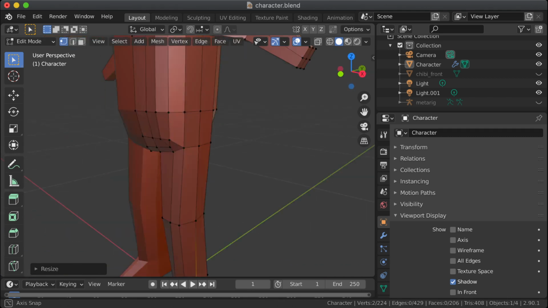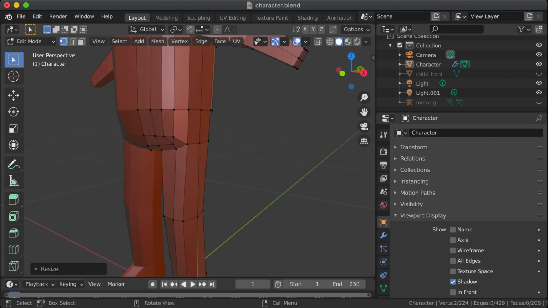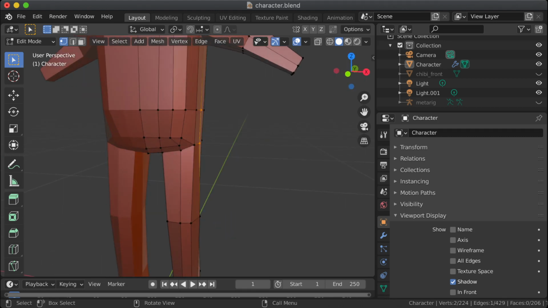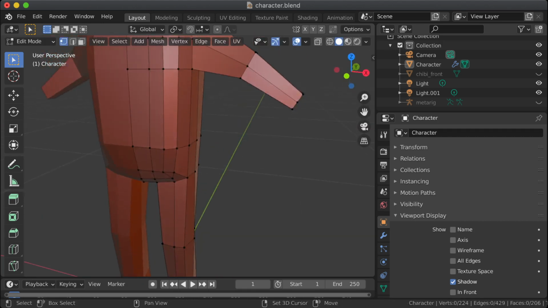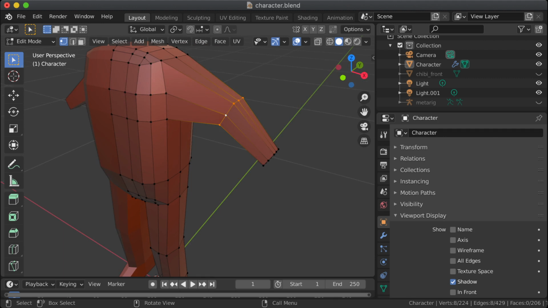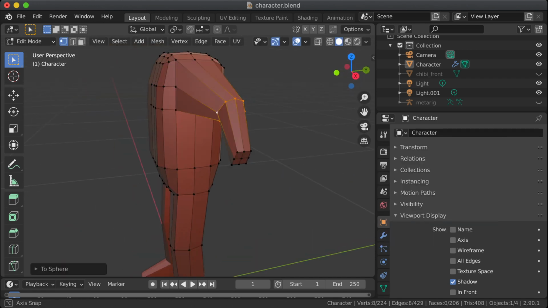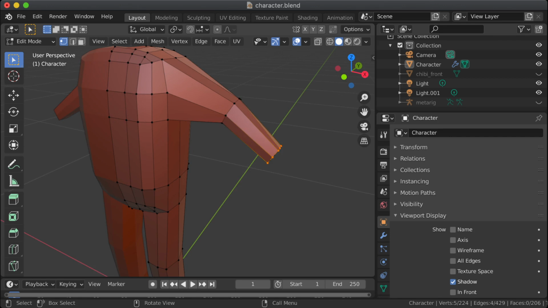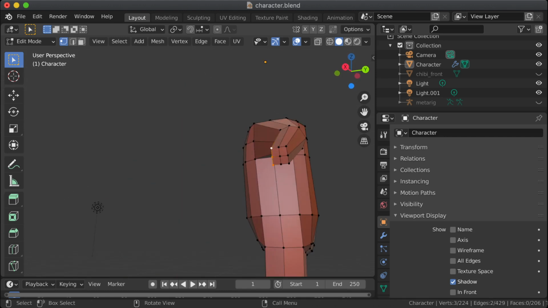Okay. Just same like these. Take it out just a little bit. Being able to select edge loops is amazing. All right. And then this one too. Whoa, that is not what I wanted. Oh, I wanted the edge loop.